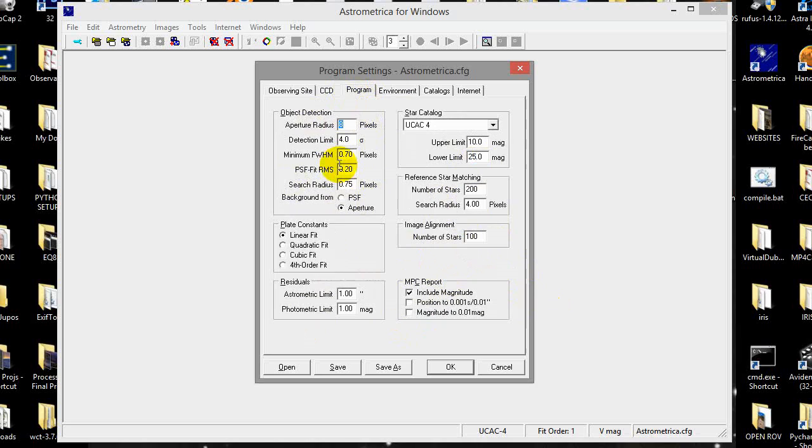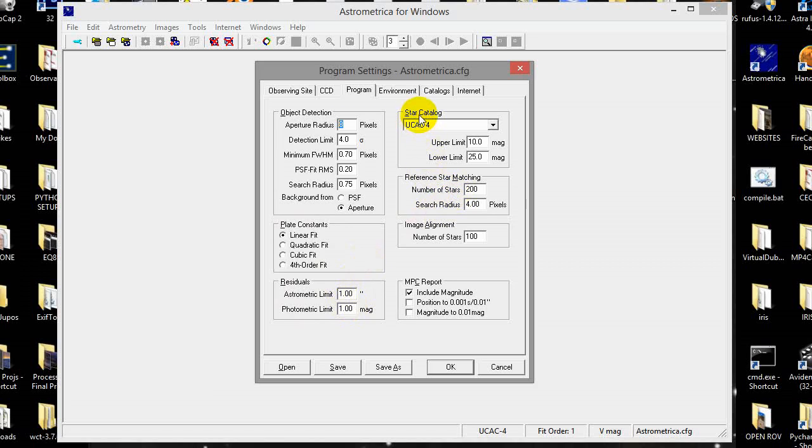Now the program, I haven't messed with this too much. The object detection is pretty much for the stars in your image, when it pulls all the stars out to compare them against the database. I think the default for this was 7. Just leave this to all the defaults before you get started tweaking it. I think I barely tweaked a few of the values, not even knowing what I was doing, so I'm pretty sure the default values are fine. Again, don't mess with any of these. They are all just default values. Don't mess with any of these.